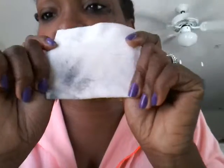I may add, when I wipe my makeup off, I always wipe in an upward motion, one swoop, not a rubbing back and forth motion, because you don't want to really manipulate that skin, and that's just my sweeping motion up. And I'm going to keep using the same towelette and just keep applying the micellar water in different areas. And now, without me talking as much, I'm just going to go ahead and start doing what I normally do.